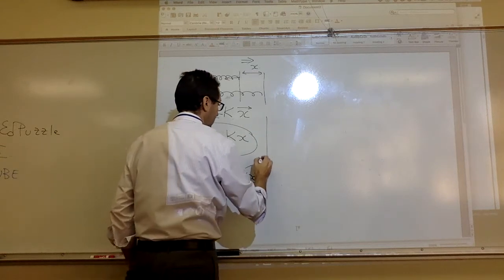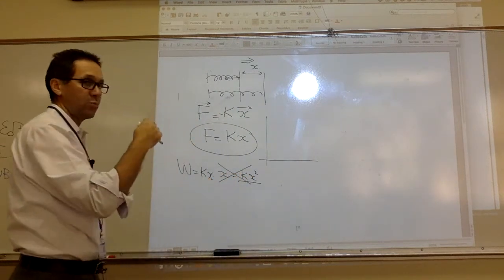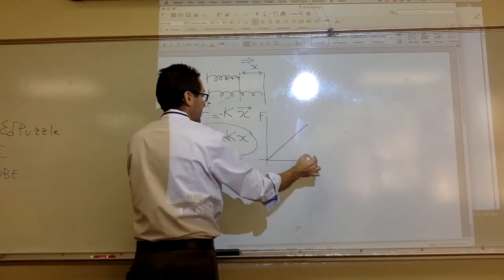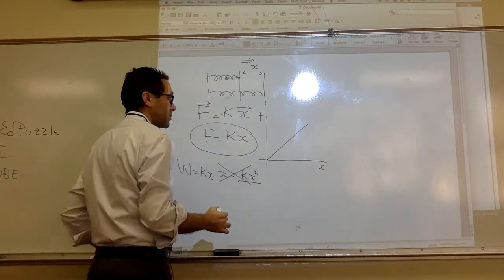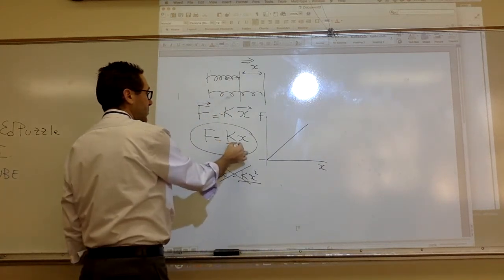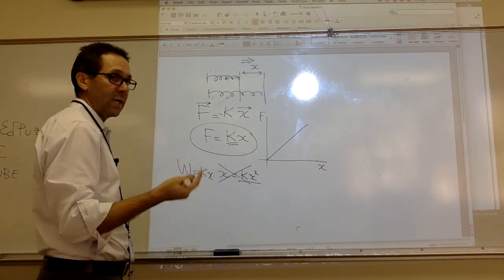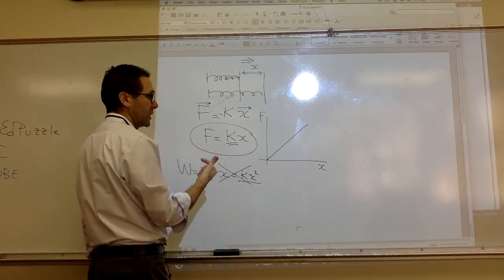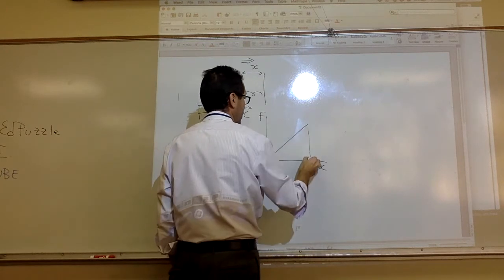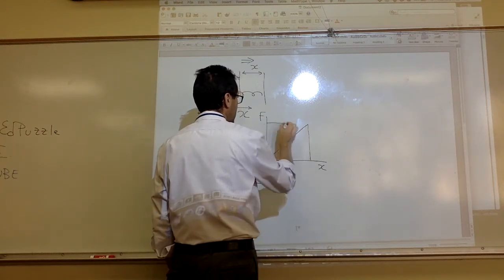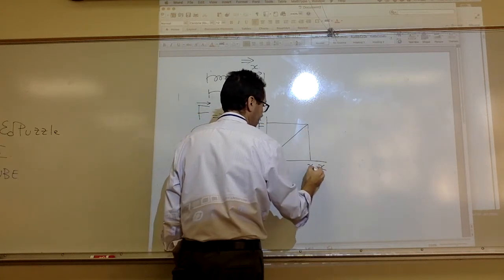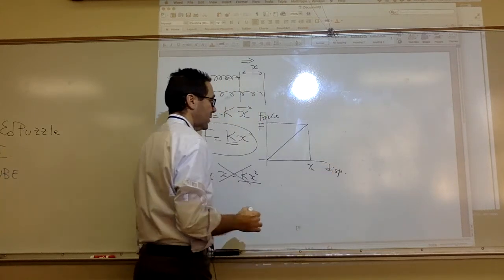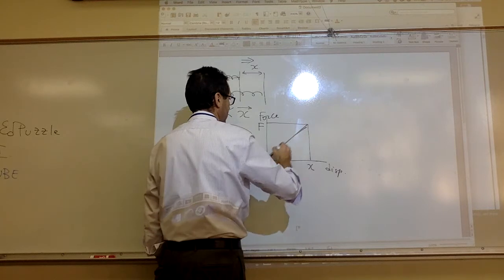Now, I'll show you quickly what the work done on the spring will be. If I graph this equation, which is F as a function of the displacement, it's pretty linear, right? And this letter k is what we call the spring constant. It basically tells you how much force you need to stretch the spring a certain amount. Let's say this is the force to stretch it an amount x. This is force, this is displacement from equilibrium, and this is the line.